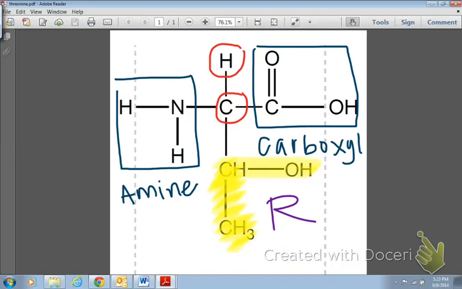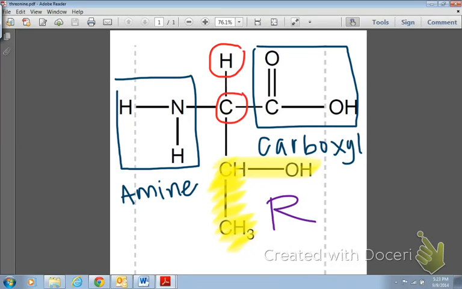Okay, so I think you know what to do. We're going to take the hydrogen and the hydroxide off, put water, tape it together, and you're going to do the whole class again just like you did the sugar. And so this amino acid is going to make a big protein.